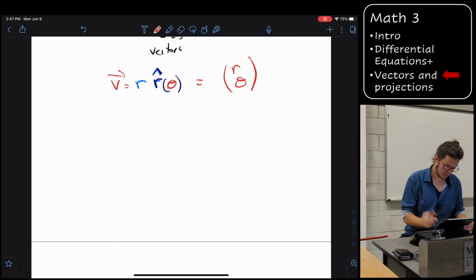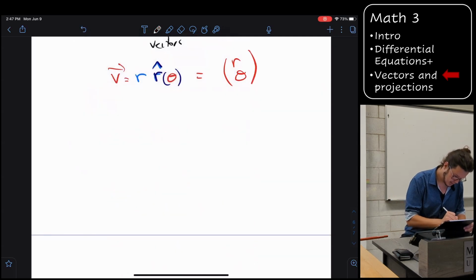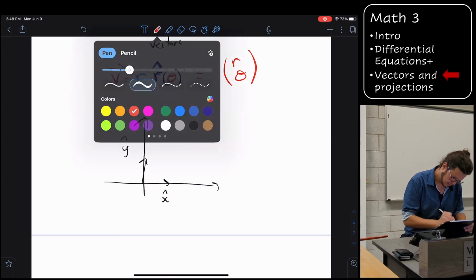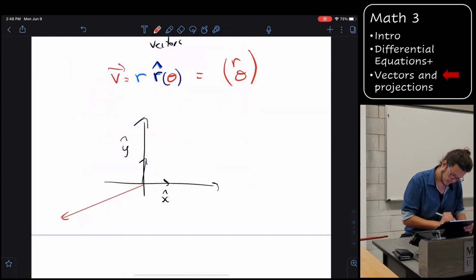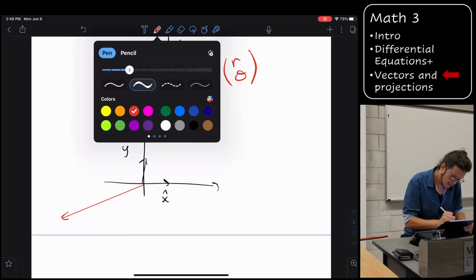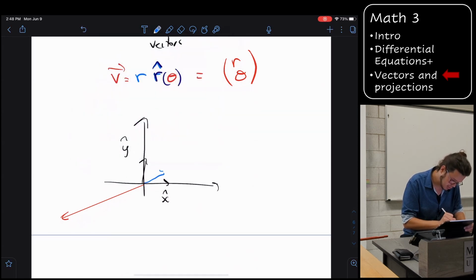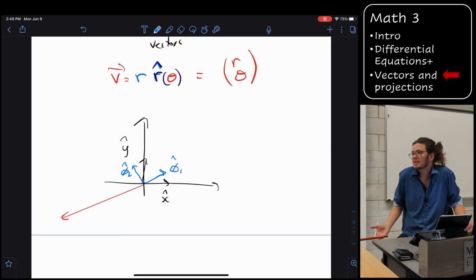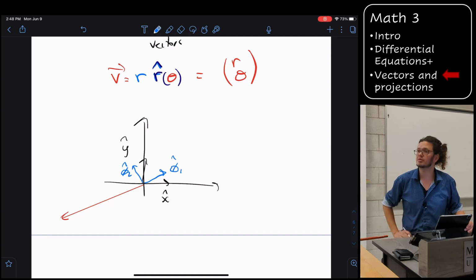So if I were to write, I'm going to make another diagram because this is getting very messy. This is my original one. And here was x hat and y hat. And here was my red arrow that was pointing in this direction. We found an A and a B that were corresponding to x hat and y hat. But if somebody comes and says, actually, I want to use this basis vector, phi 1 and phi 2, the coordinates that I will use to represent B in that basis will be slightly different or very different, depending on how much these two things are rotated. And that's fine. Make sense so far?